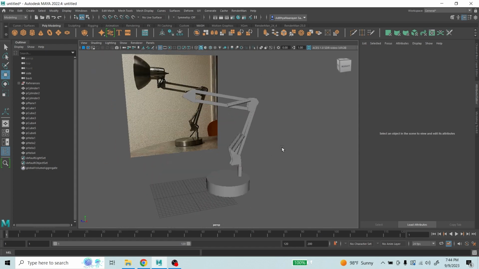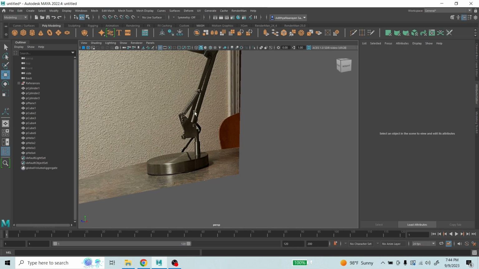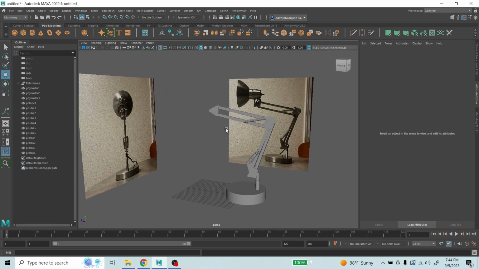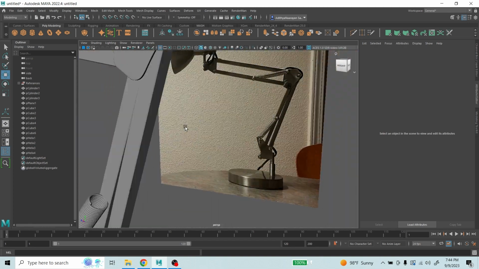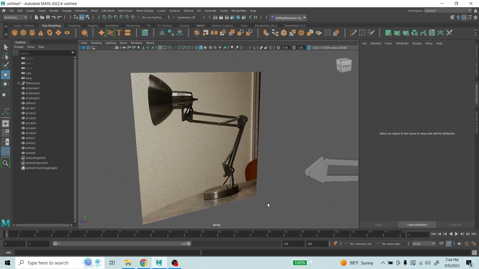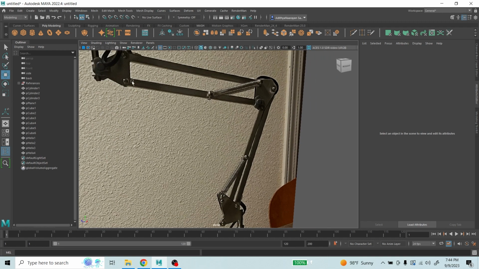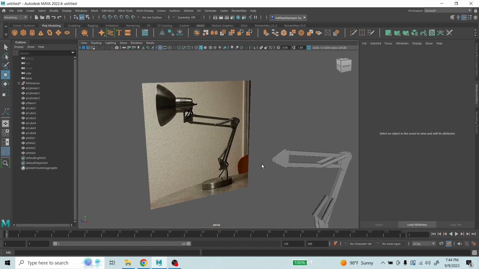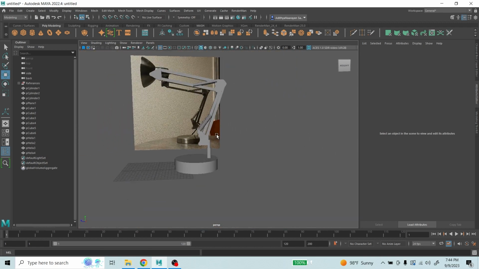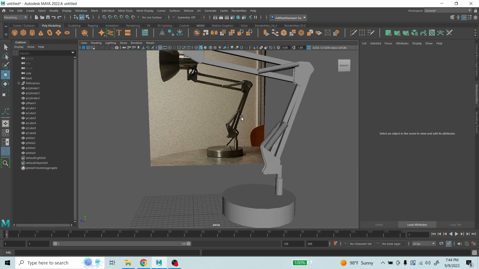Perfect. All right, so now that we have our major components of our lamp kind of done, we can actually go ahead and start getting on to the little details. The way that we're going to be doing that is we're going to create the little screws, as we can see right here. So, of course, a screw at the end of the day is just a little screw head that should be some sort of half sphere with a little bit of a notch for where the screwdriver would go in. So we just have to create one of those, and then we can just duplicate that and then add that to other parts. So let's go ahead and get that started.